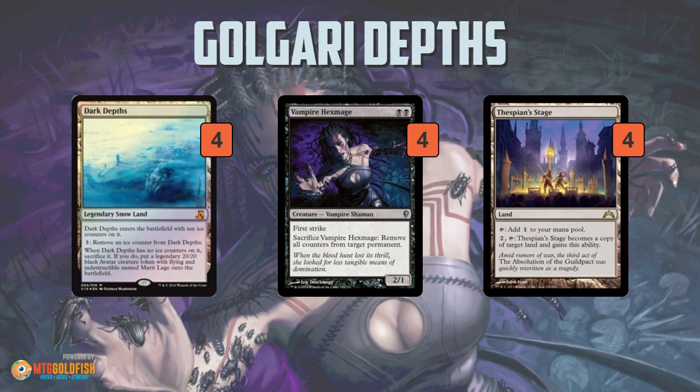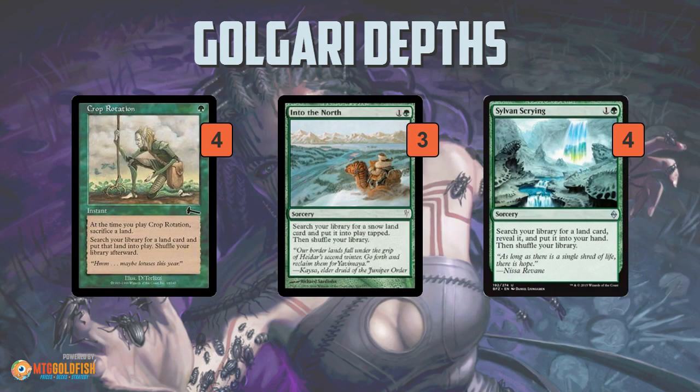So those are the ways that you can get this huge threat very quickly with Golgari Depths, and that's what this deck is trying to do. It's exclusively built around setting up this combo as efficiently as possible, doing it as quickly as possible, and then protecting the combo so it will be able to use the Marit Lage token to win the game. So the deck plays a bunch of ways to find the lands it needs to combo off.